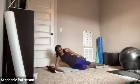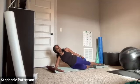So here we go. We're lifted up and out of the shoulder, head and neck floating. Side body nice and long. Left hip directly on top of the right hip. Pretend you have a wall behind you, and that'll help you find your long, long connection. From there, we float that left leg as we reach it away and let it fall. Five of those.